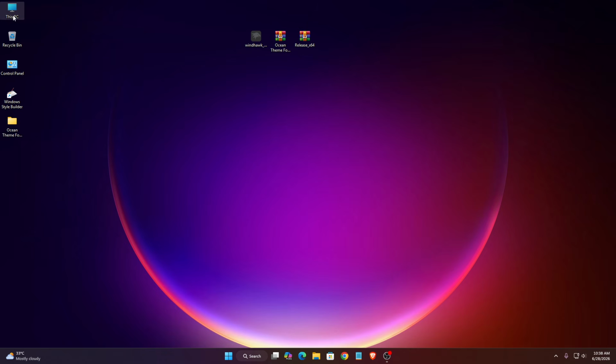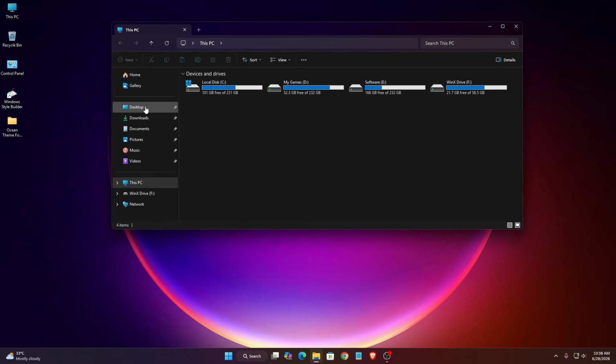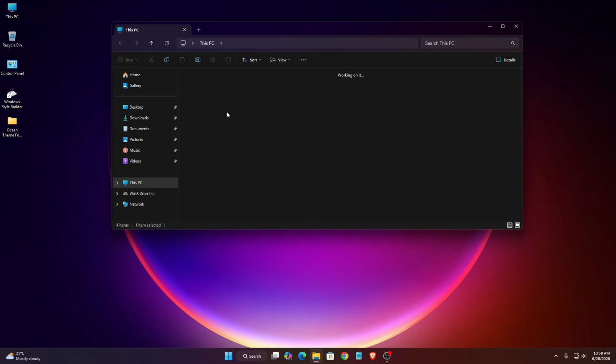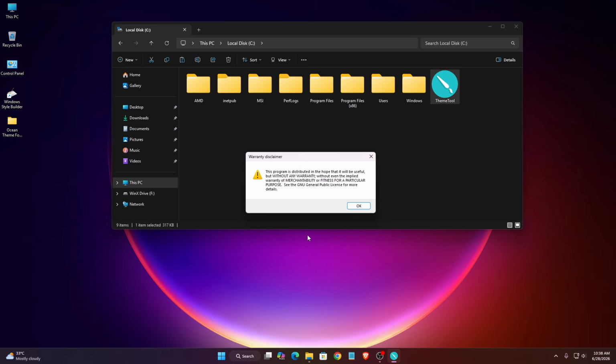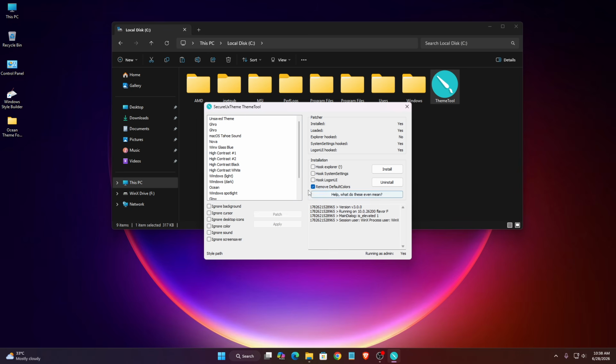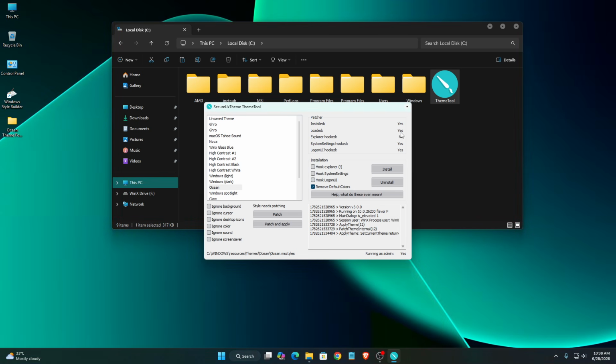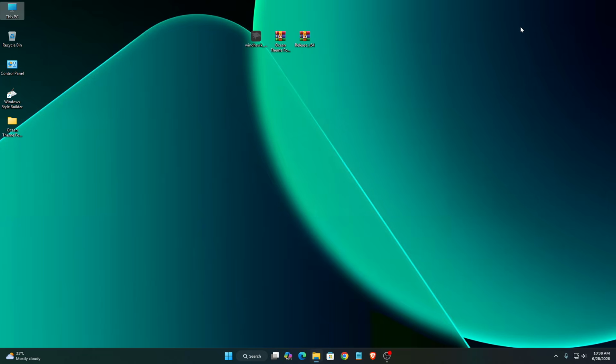Open This PC again, C drive, theme tool, run as administrator. OK. Ocean theme, apply. Now the theme is applied.